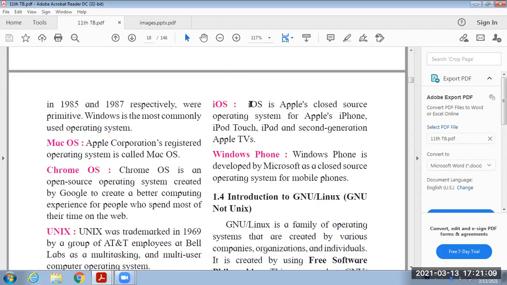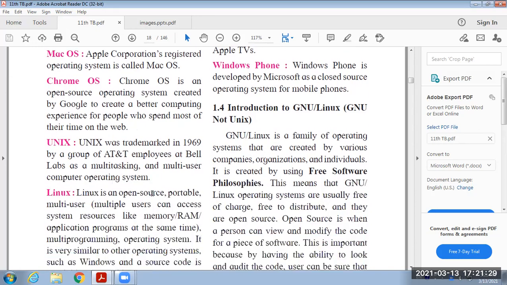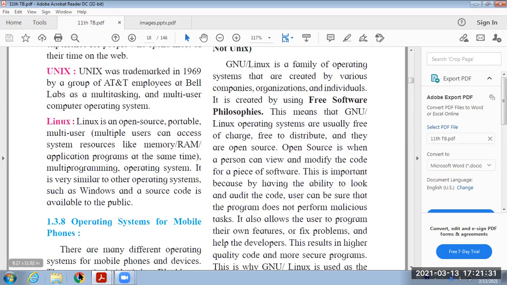This iOS works only on Apple devices. Then Windows Phone. Windows Phone is again developed by Microsoft as a closed source operating system for mobile phones. Okay, these are the different operating systems for mobiles.